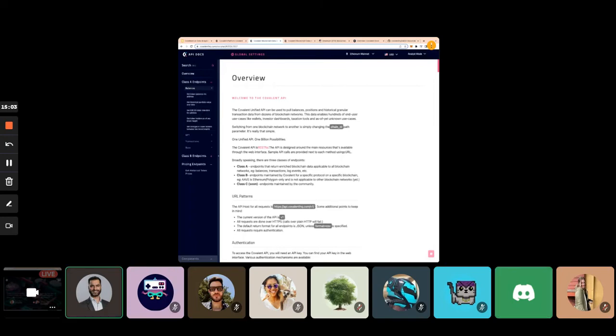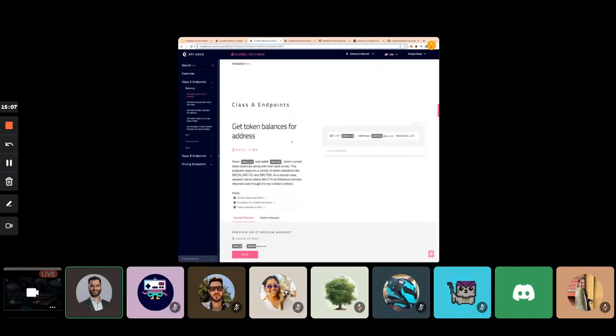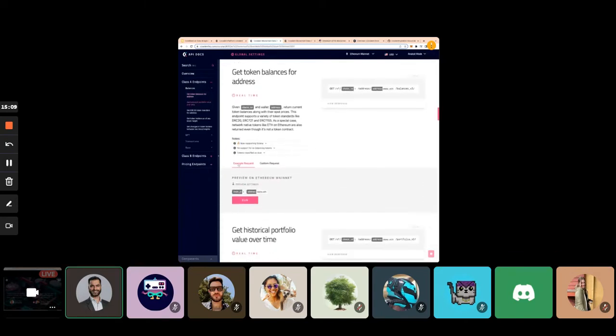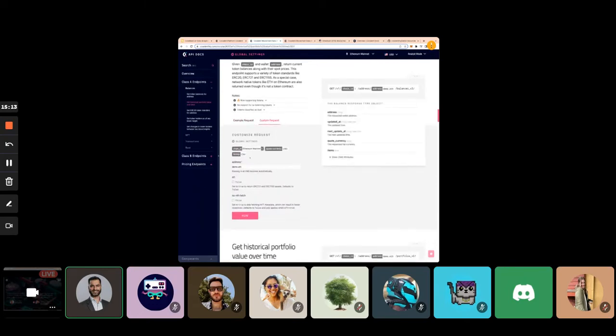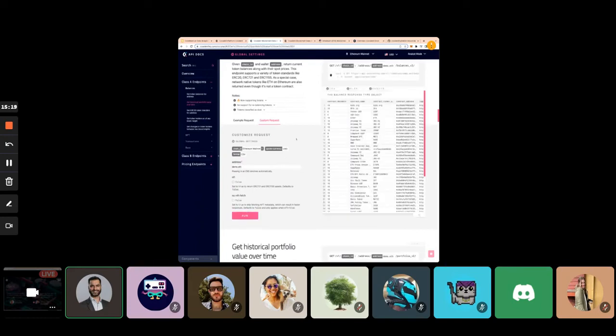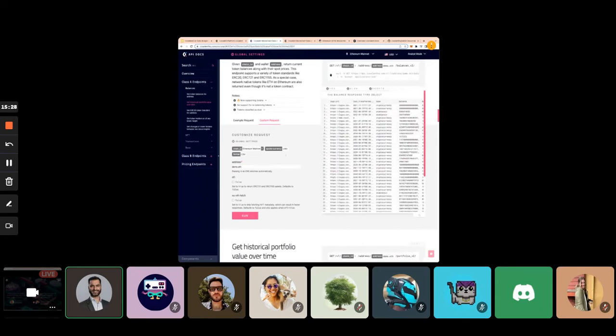So let's say I wanted to get all the token balances for a particular address. I can run this example request, or I can customize it and make a call to a specific address that I want to fetch some data from. You can do this directly in the browser, and you can see that by setting our mode to the analyst mode, you get the response in a spreadsheet.